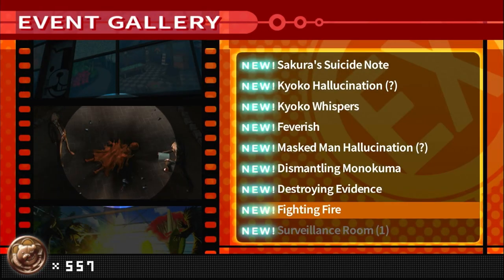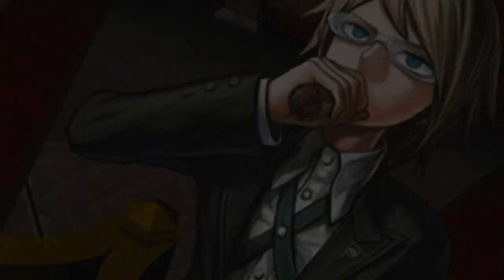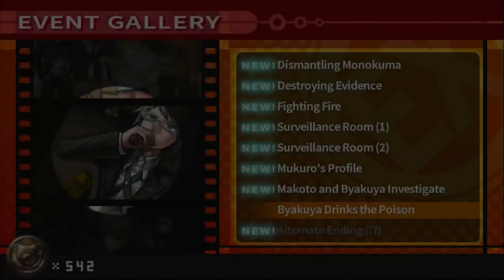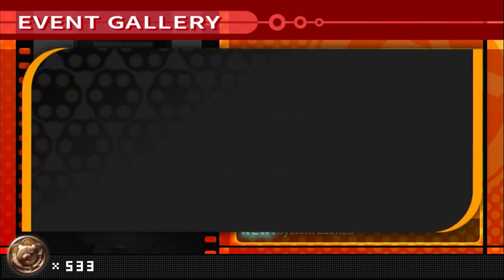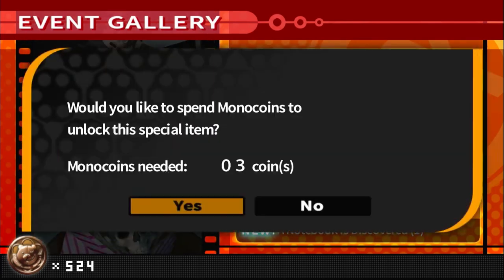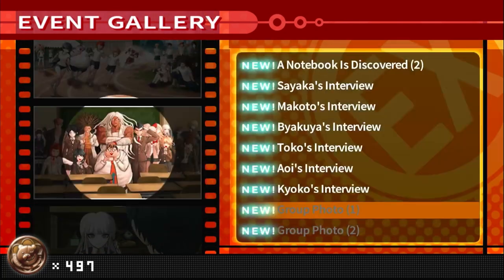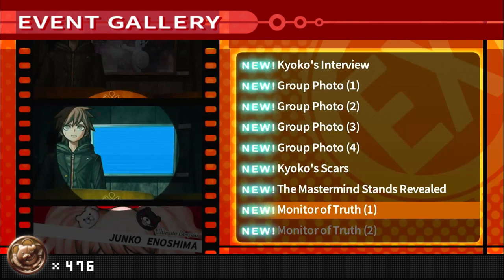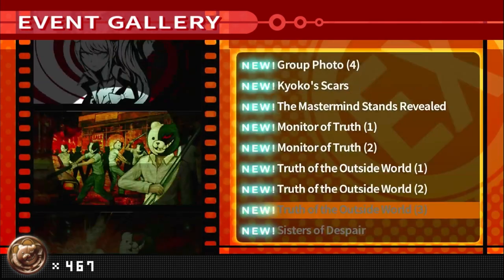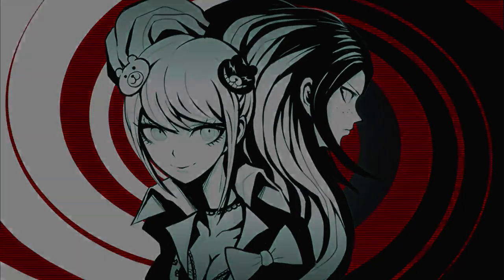Am I going to have enough coins? Please, God, I hope so. Byakuya is dead. Oh no, get that away from me. Alright, we're in chapter 6 now, so there shouldn't be that much left. Favorite character, I would think? Oh. Yeah, that's a cool one. That's like a wallpaper right there.